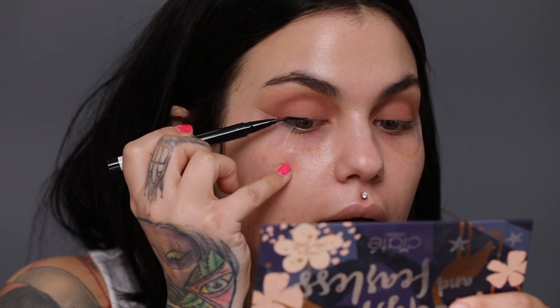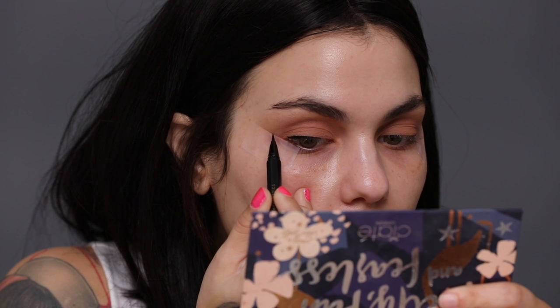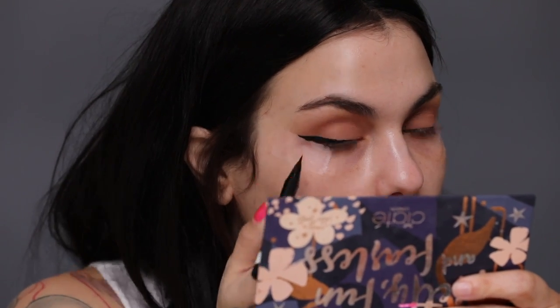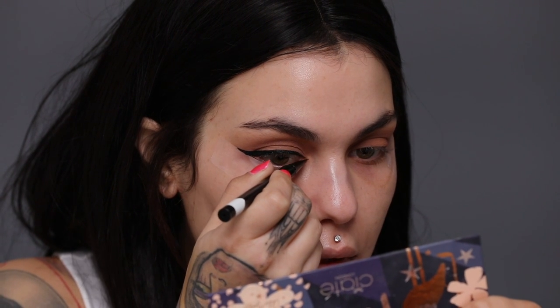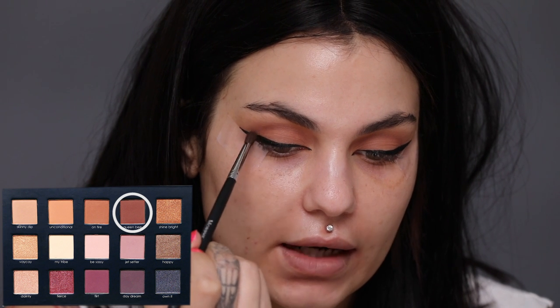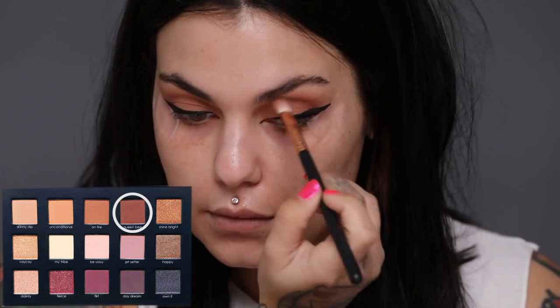I stomp the liner and usually don't breathe, then head towards the tape. In the inner area I stomp and brush, then extend it to my tear duct — it's easy to do with a super small, precise tip like this. With the shade Queen Bee again, which is the deeper crease shade, I come back after the liner to deepen it a bit more. Then I peel off the tape.